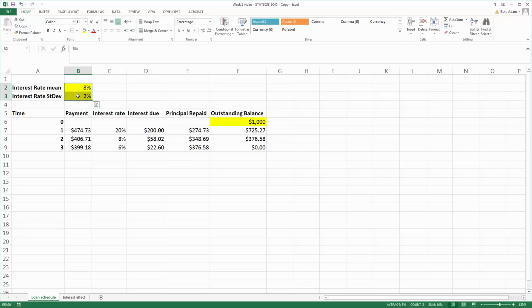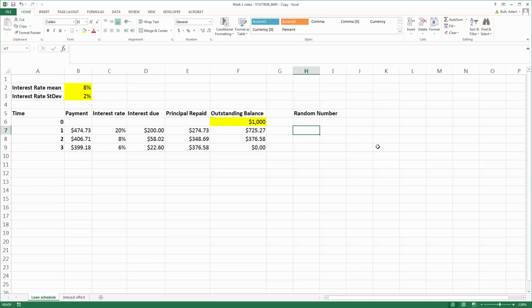Now the first thing I'm going to do is show you how to generate random numbers in Excel, and I'm going to pop these over here in column H. So random number. I'll create 3 random numbers for the 3 years.